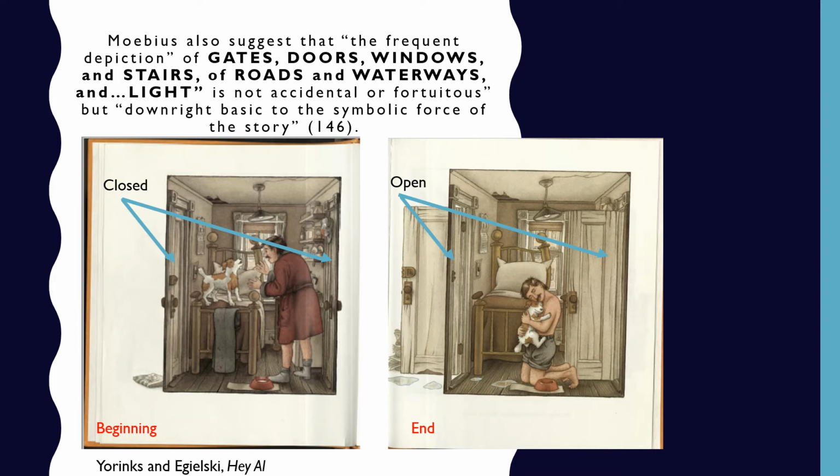We still have this bond between Al and his dog, but there has been some type of change that has gone on because we have the doors that are open now to new possibilities. You might think about this in Where the Wild Things Are as well as Max, who travels by sea in a boat on his adventure, and also travels by sea to come back home as well, and think about the ways in which he's changed from the beginning of the story to the end of the story.